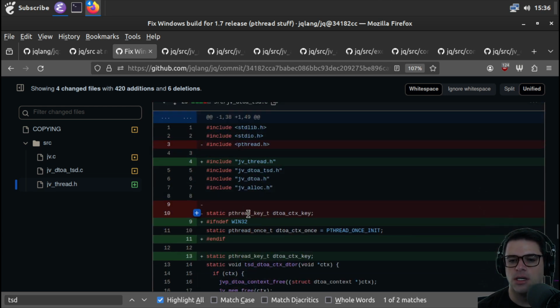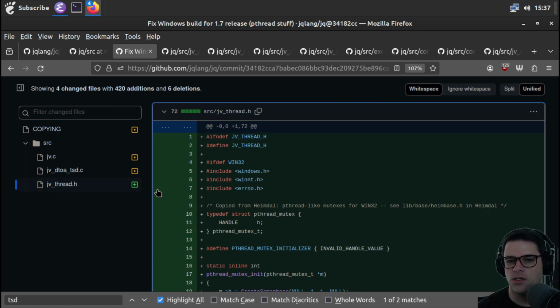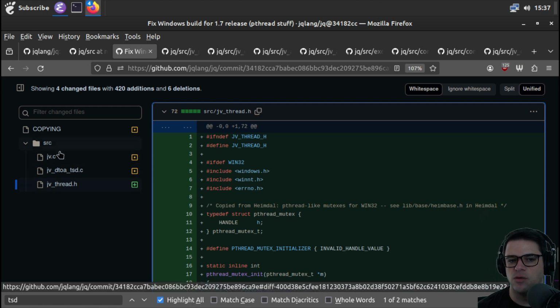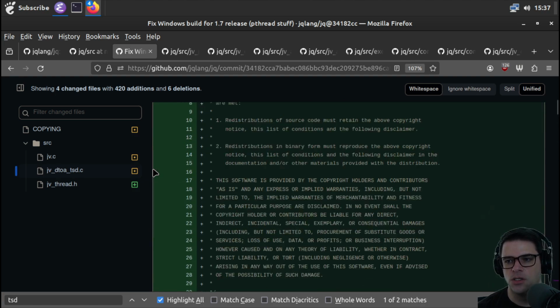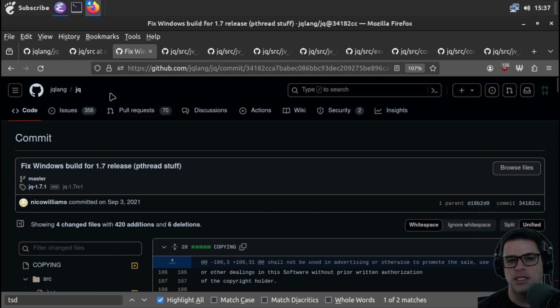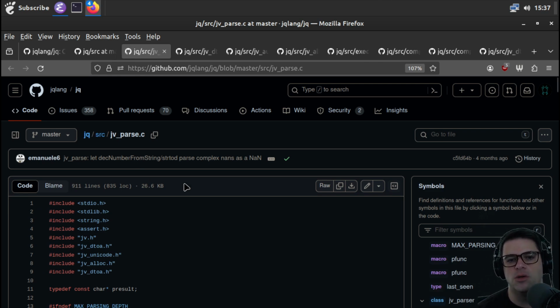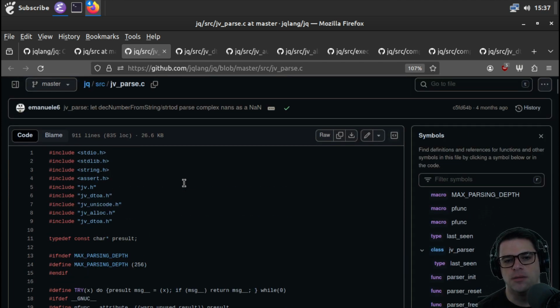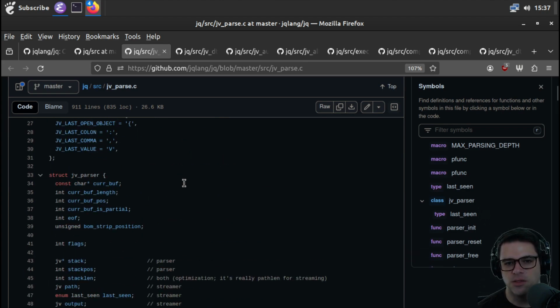And relatedly, although pthread is used here, jv_thread.h doesn't seem to come from moving something else. So this references the Windows build, and I think that is consistent with my theory that the threading is about the build system, building JQ in parallel rather than parsing JSON in parallel. That's going to be my working assumption.